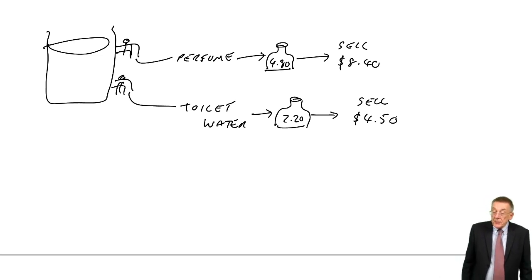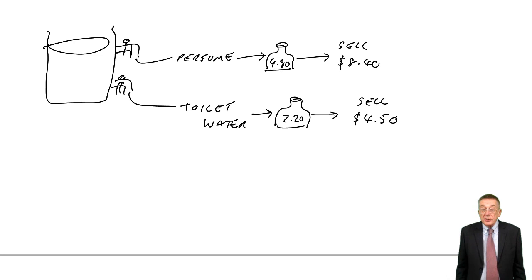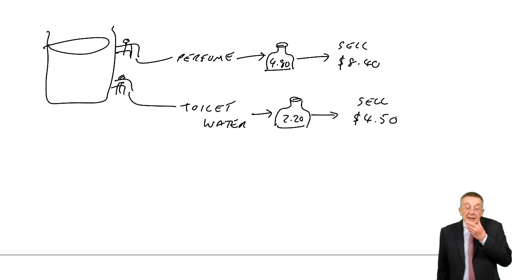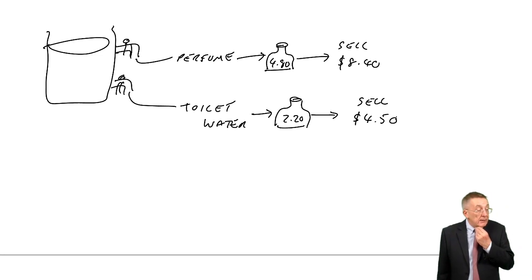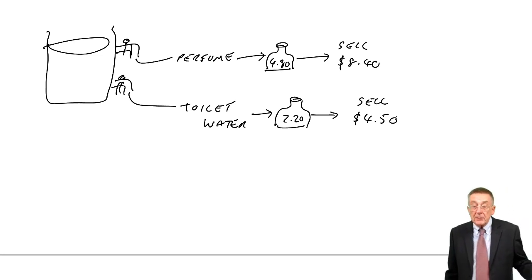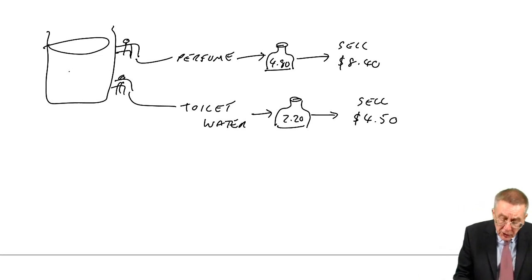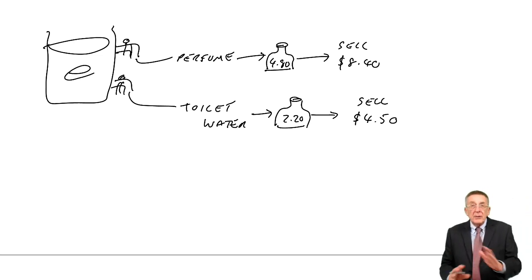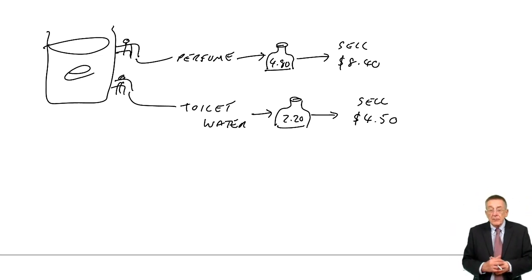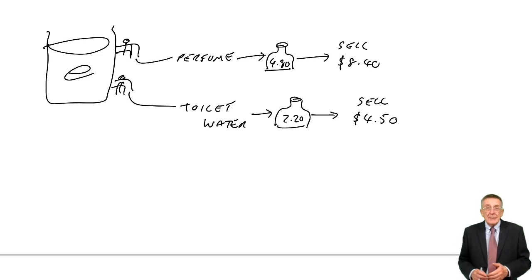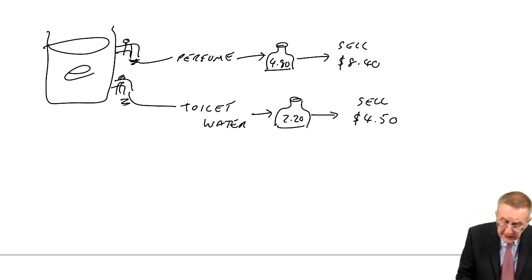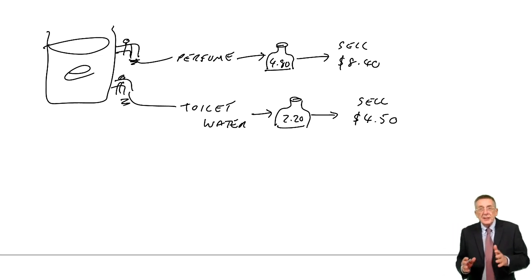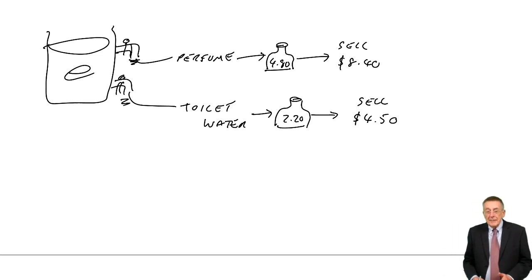Now, the reason this presents a tiny bit of extra work is if we want to use the market value approach. You see, if we're using physical units approach, no problem. We take our joint costs and we divide by the number of units. But if we're using market value approach, the problem is there is no market value when it leaves the joint process. And it's the joint costs we're going to need.